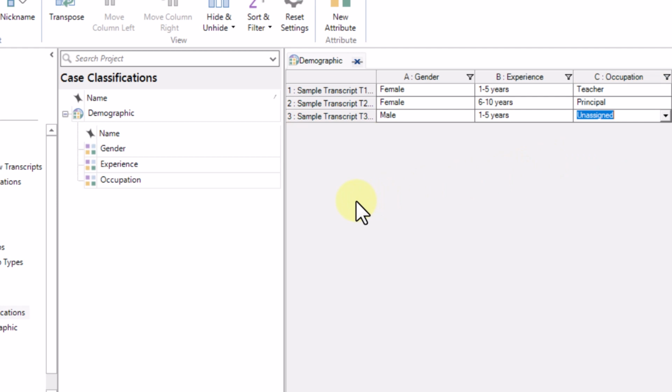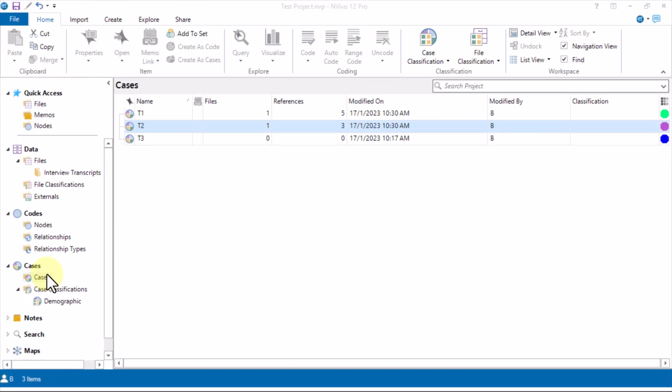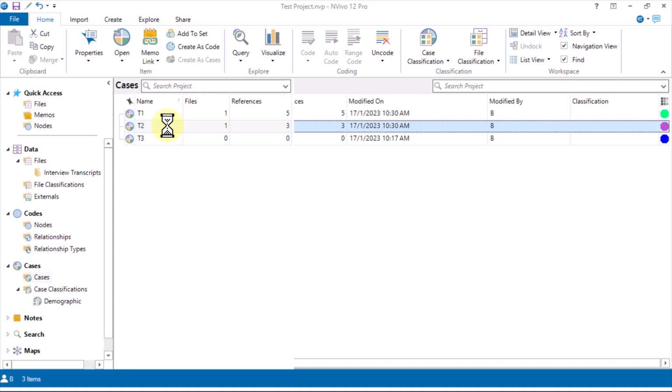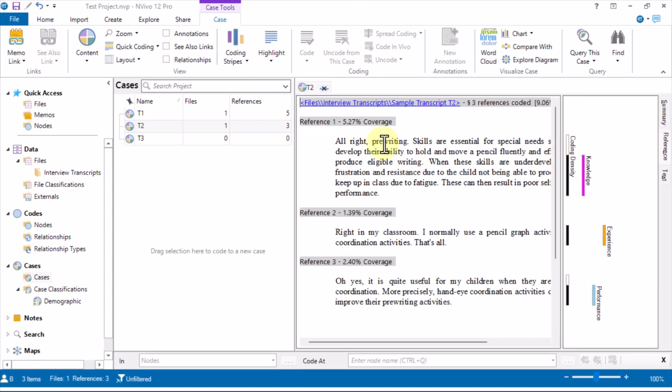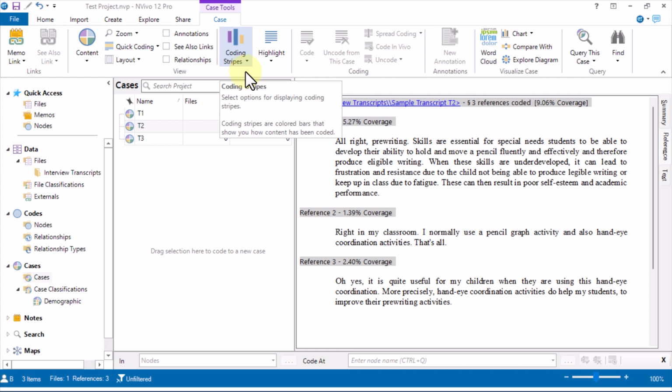And the last one I'm going to show you for today is coding stripes. Now you can click on to cases or nodes. If you click on a case, then you can see over here it has coding stripes.